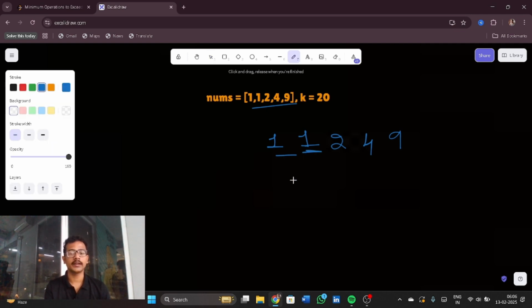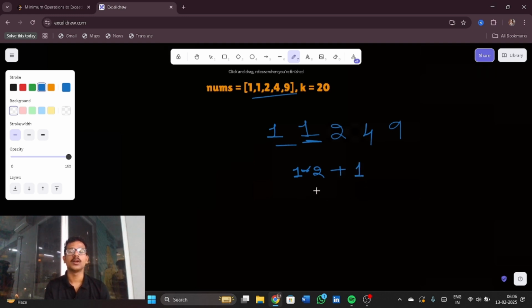So take 1 times 2 plus 1, which is 3, and this should be pushed back into the array. I will remove these two, then my sorted array will become 2, 3, 4, 9.